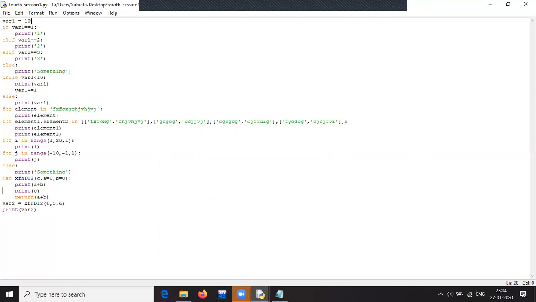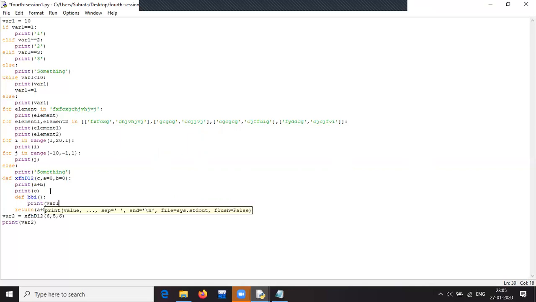Suppose we have var1 equals 10, then we have a def, and within that we have another function, def something, and we use var1 within there, so print var1, and then before the return statement is executed, we call it.